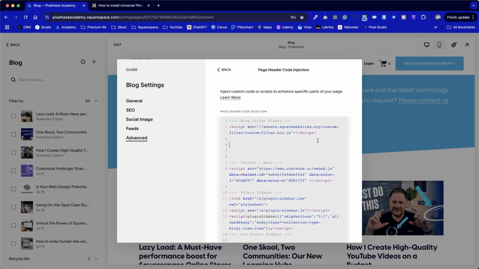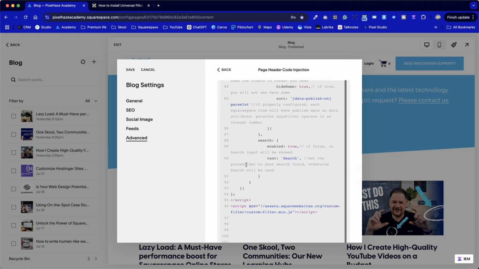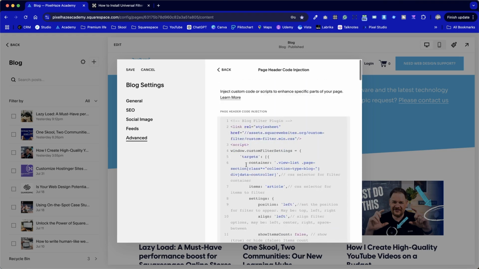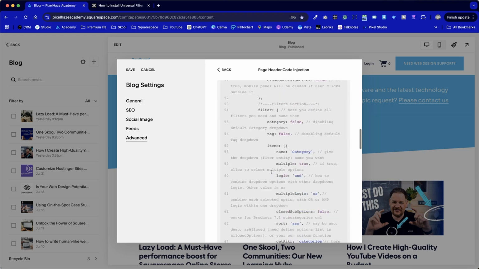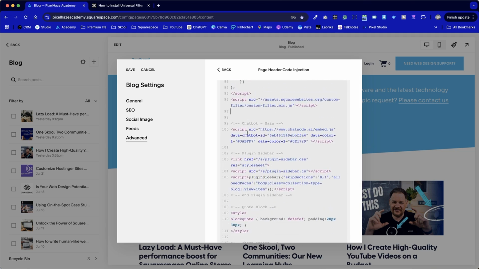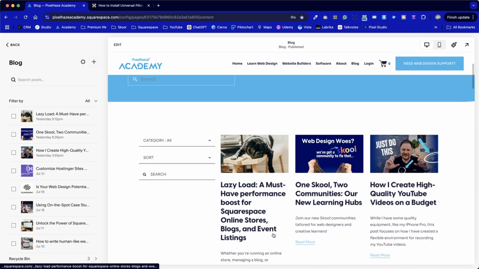So now we've got this code, I'm going to get rid of the script that we already put in because we don't need it anymore. Now I'm going to paste in the code for that. Now we can scroll down and see all of this code. We've got a comment at the top that tells us where that area starts, and we've also got a comment showing where the next section starts. So with that in place, we can press save and see how that's looking.